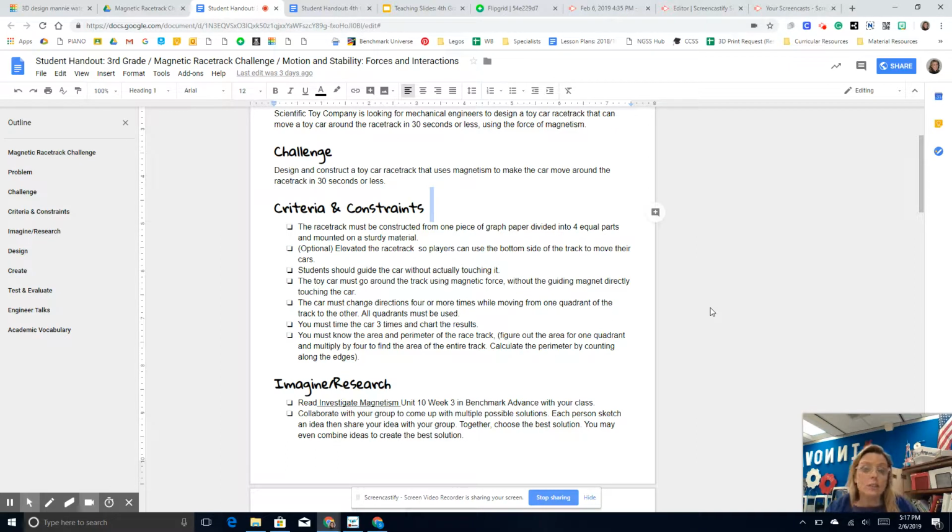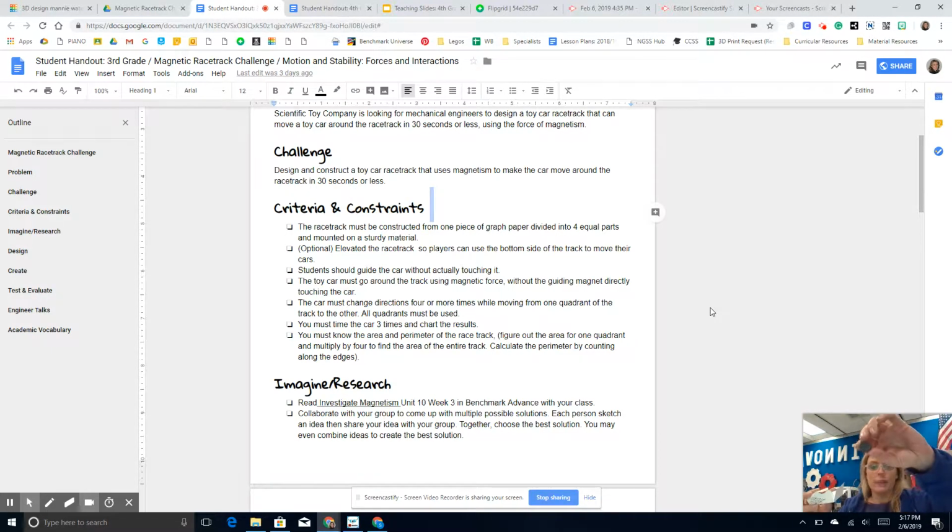You need to guide the racetrack car without actually touching it. Let me just show you. You guys are going to be getting a car that looks like this. It's foldable. You're going to cut on all of the solid lines until you get this, and you're going to fold on the dotted line. You can look really closely, there are dotted lines. When you fold it, you're going to use a little glue, and it's going to stick together. You're going to see how this starts to come together. Okay, so you're going to end up with a little race car.